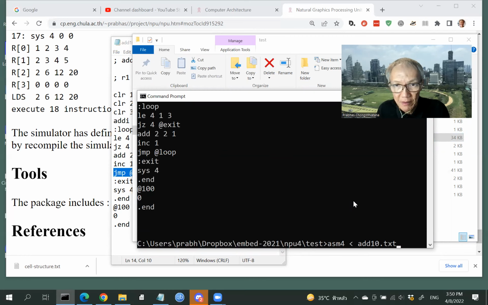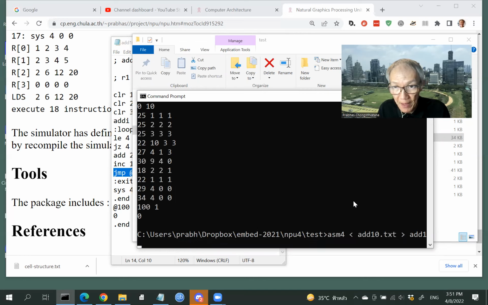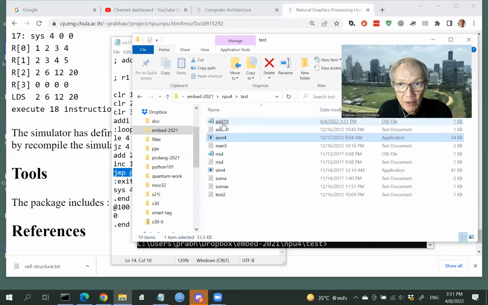Let's see, I think the output may be on the screen or maybe to a file. Let's have a look. Okay, it outputs to the screen. So I have to redirect it and keep it in add10.obj. And we now have the machine code .obj here.